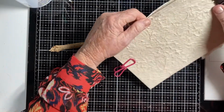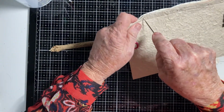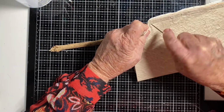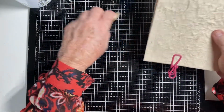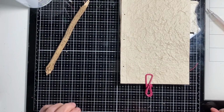I was so lucky. I went to Thailand and I was in Chiang Mai, which is in northern Thailand, and I found this little place that makes all its own paper. I bought some there as well. In fact, that's where I bought the envelope.